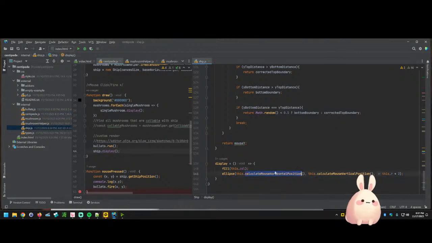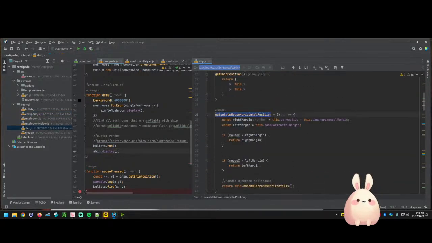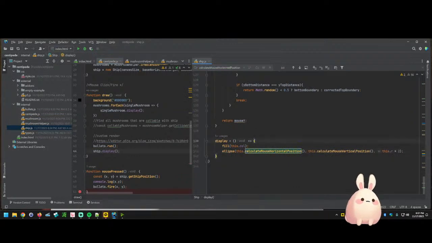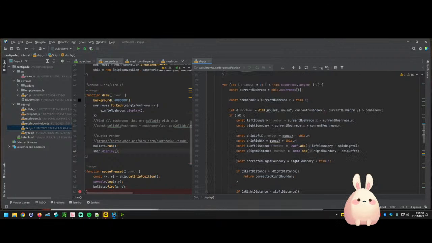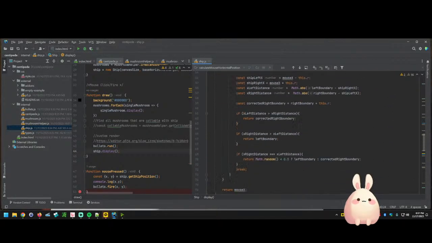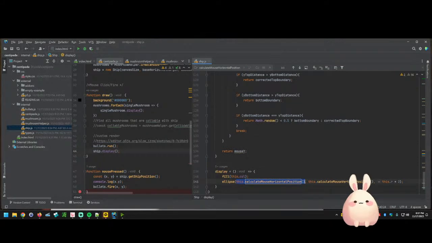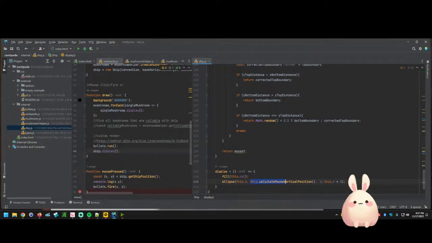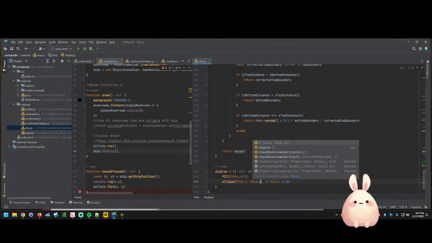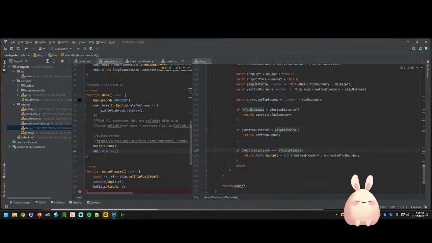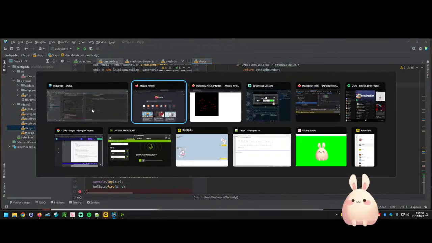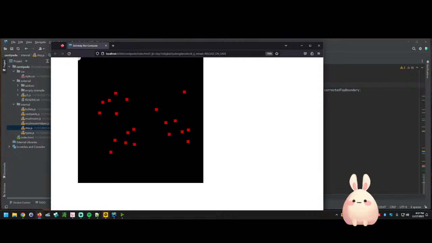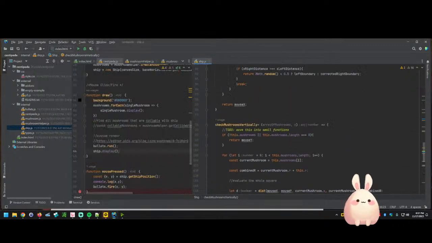This dot calculate. Oh, I see. Oh, I know. I see where the problem is. I use these functions rather than the actual x and the y. So what I should probably do is change these over to this dot x and this dot y, and this dot y, and then I think that's going to, yep, put our cube in the upper left hand corner.